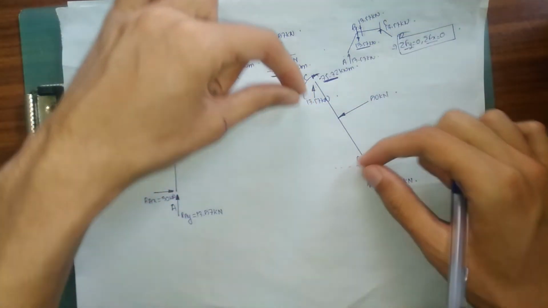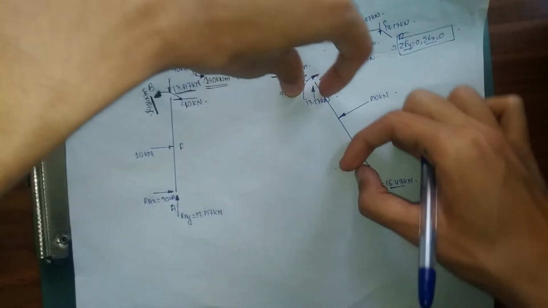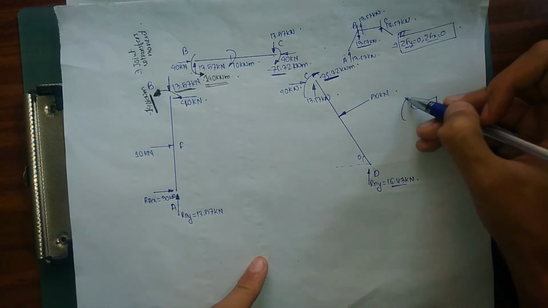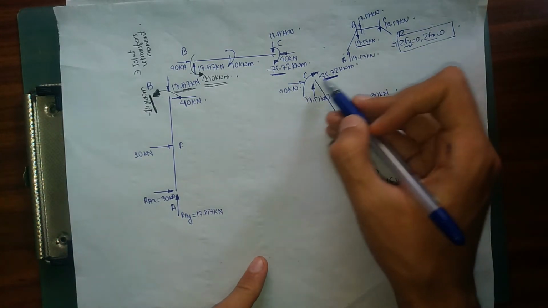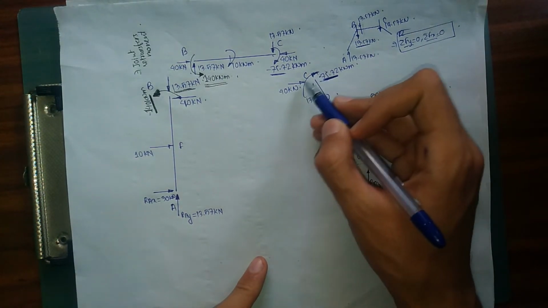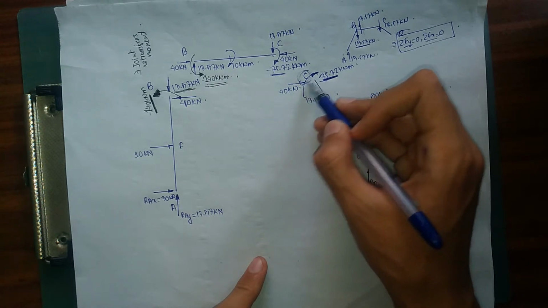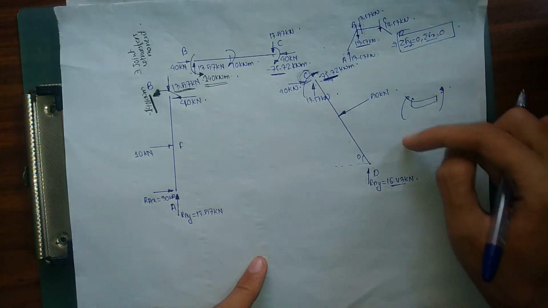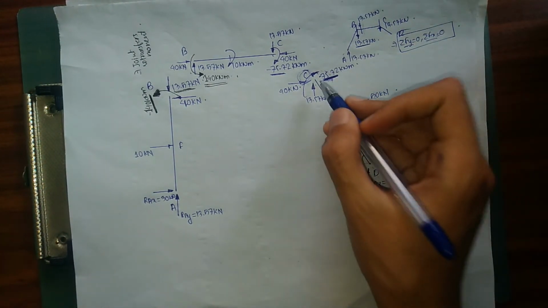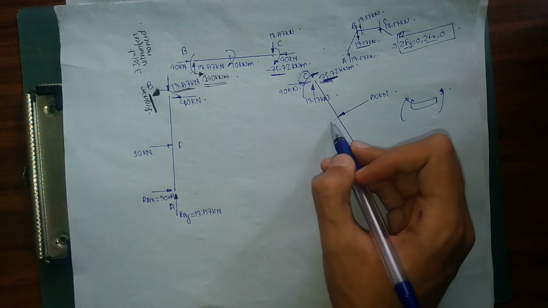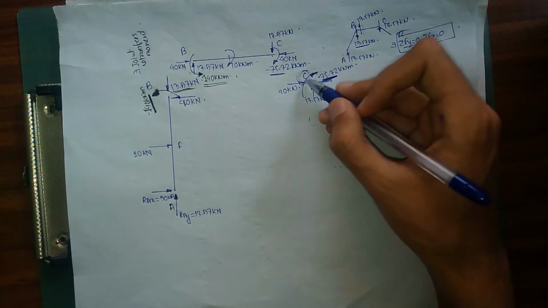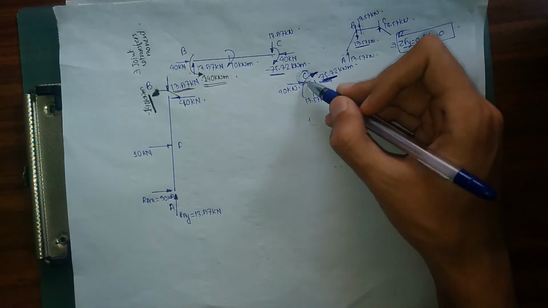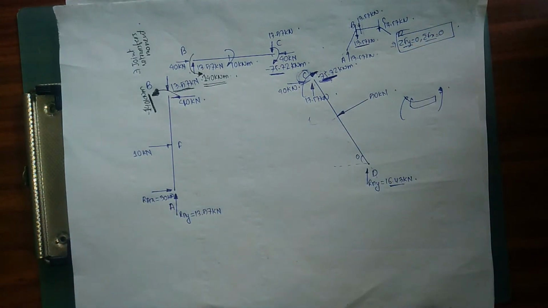So our beam is going to move in this direction, in downward direction. This is our hogging bending moment, which means in this direction our moment is going to act. So minus 75.72 will be acting in this direction for our joint C. So we have our minus 75.72 acting in anti-clockwise direction. This is our clockwise direction for our member CD. So this is going to be our anti-clockwise direction, minus 75.72 kilonewton per meter. So we have added that bending moment. So now our forces have been completed for our overall frame.